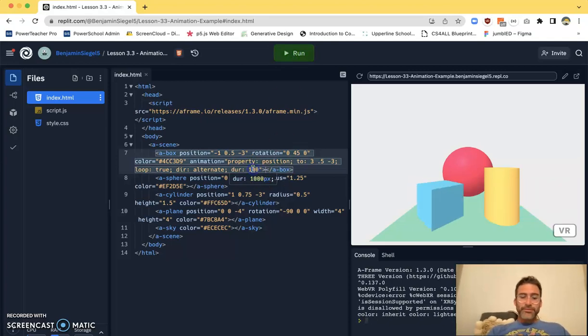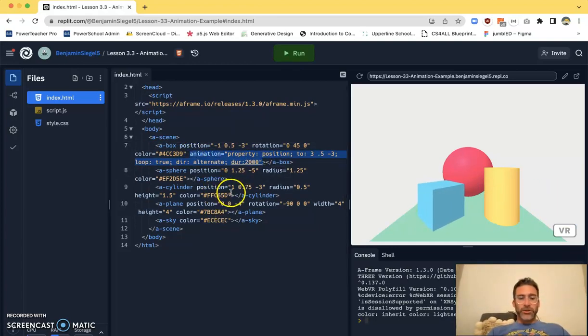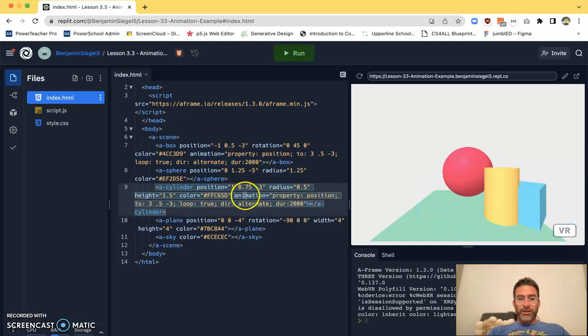Ooh. And you can see that's another element that we can mess with. But let's just leave it here at 2,000. So that's good. We got it going left and right. Now, what I'm going to do is I'm actually going to copy and paste this. And for the cylinder, I told you I want to go up and down. So I'm just going to copy and paste all this animation.